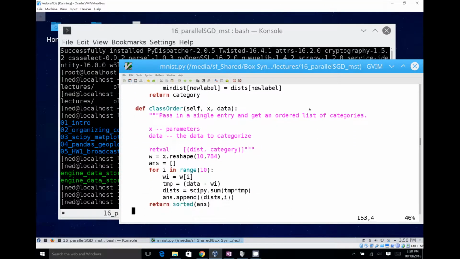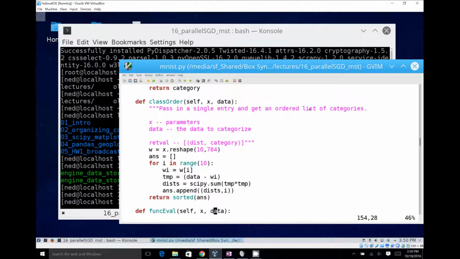Okay, so this was a function that returns a class order, and this is, I think, interesting. A classifier doesn't only tell you which class a particular image belongs to, but could actually order all the classes. It could tell you, this is the one I think is most likely, but hey, it could be this or it could be that. And there are numbers associated with each one, so you can know when it's a close call between two categories and when it's not. So that's what class order does.